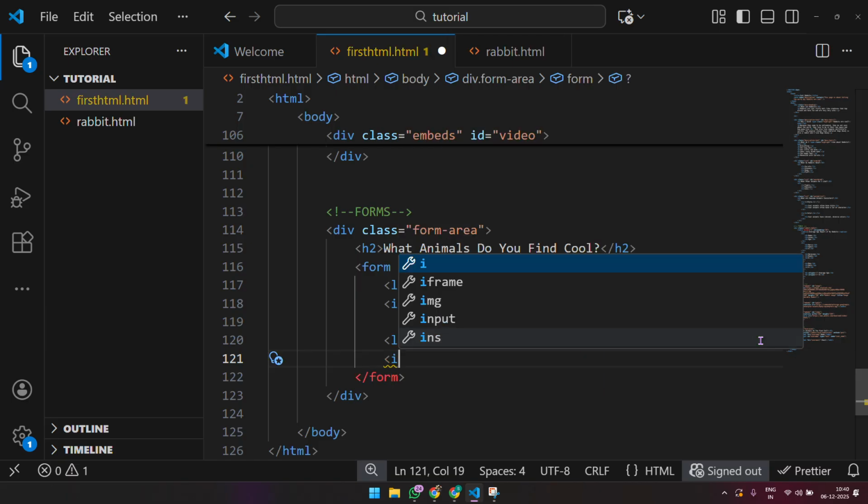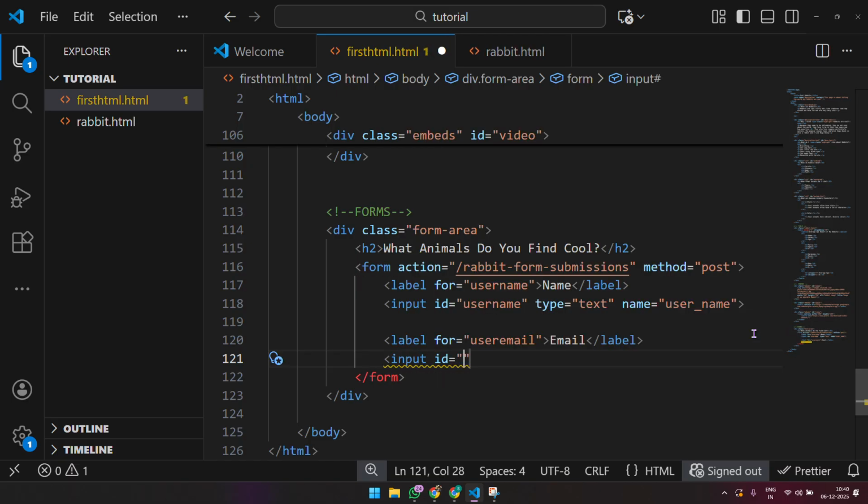And we'll put in an input whose ID will be the same as the for attribute in the label. Type equals, is there a type for an email? Yes, there is. And name equals user email.